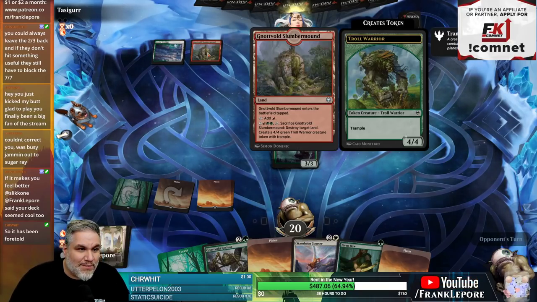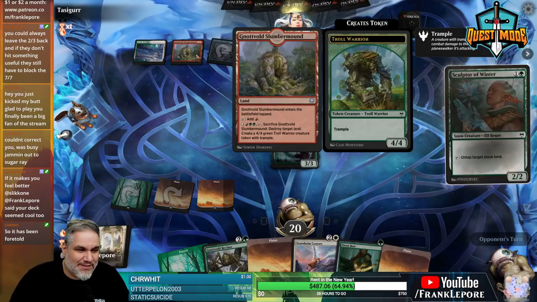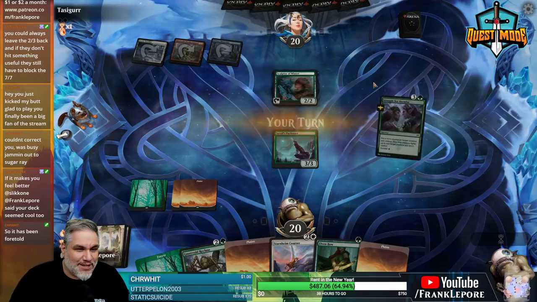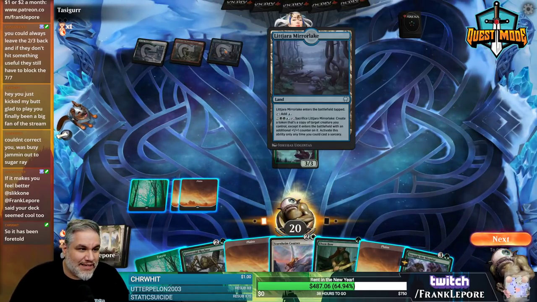Not Vold Slumber Mound. You can tell this card's never going to be played in Constructed because they would never call it Not Vold Slumber Mound. Untap a Snowland.